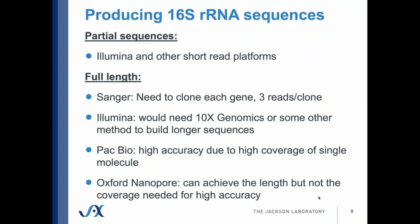So, okay, all of this encouraged us that putting effort into doing full-length 16S sequences had a lot to offer in terms of what we could learn, both about the microbiome, about pathogens, and so forth. So here were our options. You could do Illumina short read sequencing for 16S, and that will only give you partial sequences, which I'll have more to say about in a moment. Or to get the full length sequences, already talked about the effort that's required to do Sanger sequencing, PacBio sequencing. We're all here today because we know what's involved with that.